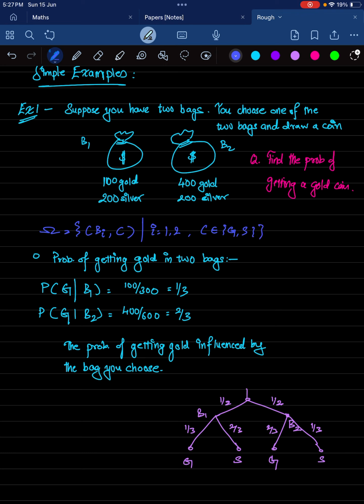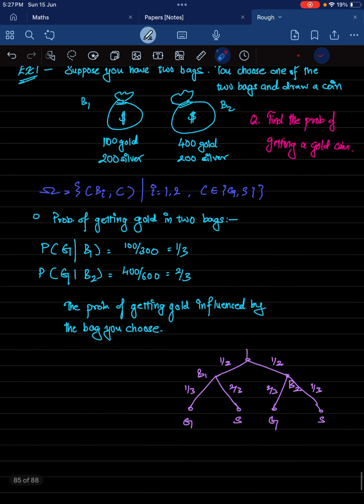So this is going to be the type of outcomes we'll be expecting, and there are 4 of those, because from bag 1 you will get 2 and from bag 2 you will get another 2. And now I'm asking the probability of finding a gold coin. So obviously let's look at the probability tree. How does this game work? You select a bag, so you have a bifurcation in the path there. You either select bag 1 or bag 2.